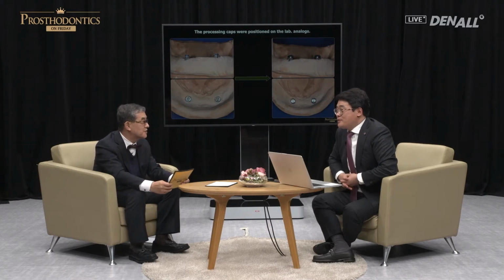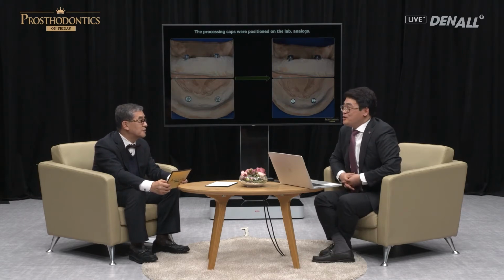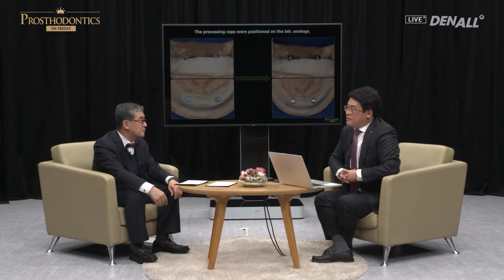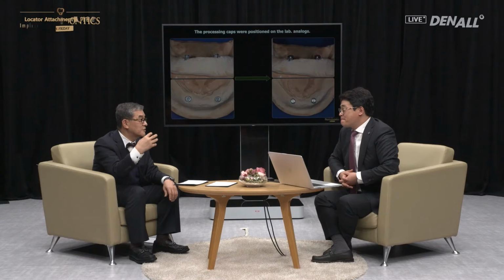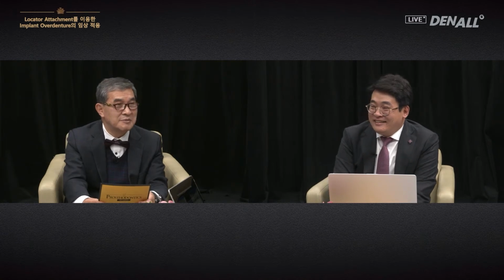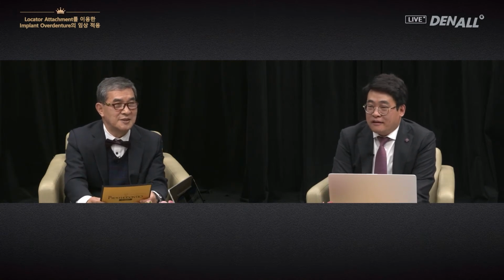This is how it's being introduced by the vendor. But for tissue-supported overdentures, I don't have the lab attach it. Me too. Rather than have the lab make everything, the lab provides the denture and does the preparation work, and when you attach it within the patient's mouth, the compatibility is the best because there's a lot of tissue support. I utterly agree with Professor Joe. Most people do it within the oral cavity. It's very rare to have it done at the lab.